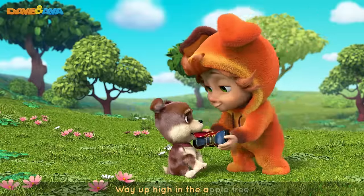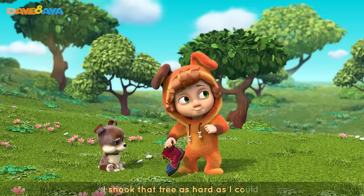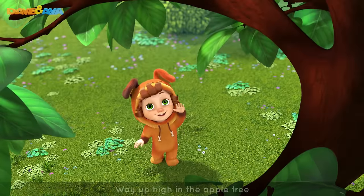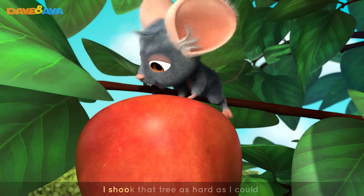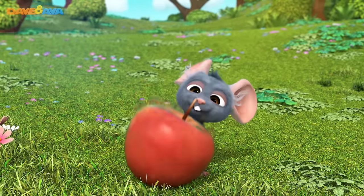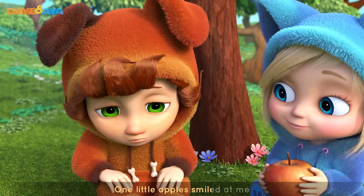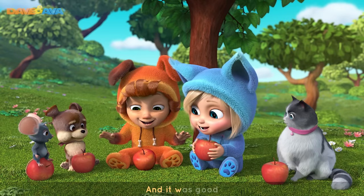Way up high in the apple tree, three little apples smiled at me. I shook that tree as hard as I could. Down came one apple and it was good. Way up high in the apple tree, two little apples smiled at me. Down came one apple and it was good. Way up high in the apple tree, one little apple smiled at me. I shook that tree as hard as I could. Down came one apple and it was good.